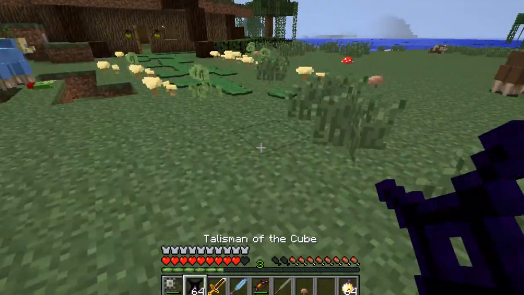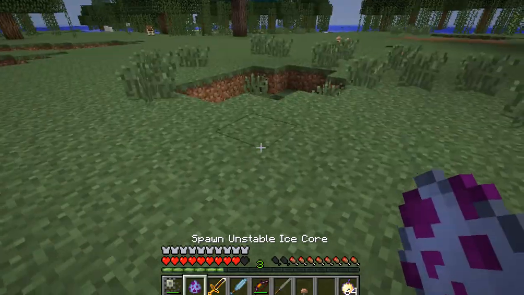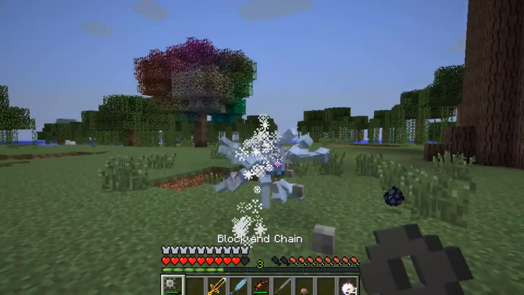I really want my chain. If these don't work, I don't want them. Okay, so now what do we have here? Unstable Ice Queen! Come on, let's get it.